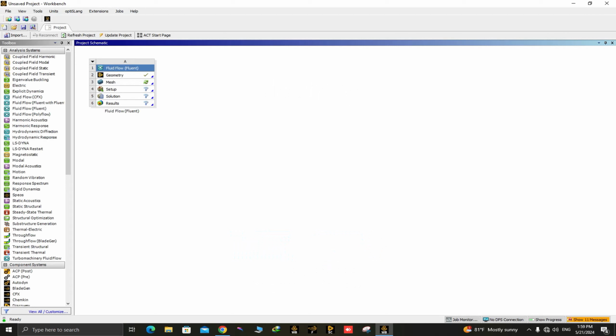After closing the SpaceClaim window, you can see the green check mark is like this, and now we can double click on mesh so that the Ansys Meshing window will be opened.